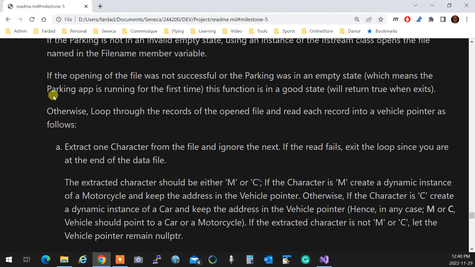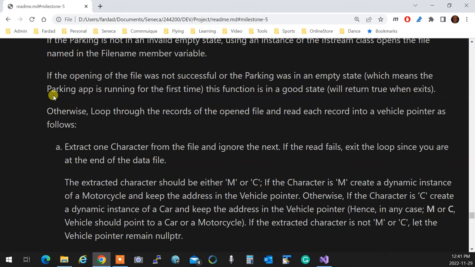Okay, let's say the name of the file is senecaparking.csv. Okay, that's the name of the data file. And it's not on the hard disk. What happens? Your load data file tries to open it. It cannot. It fails. Returns true, which means I'm fine. Your parking starts with all the spots available because nothing is filled, correct? Right. You enter five vehicles. Park five vehicles, you exit the program without removing them. What happens? It opens senecaparking.csv and writes all the information in it. That's in a save. So after the first time you execute, the file will become available for the next execution. Okay? So that was the one.